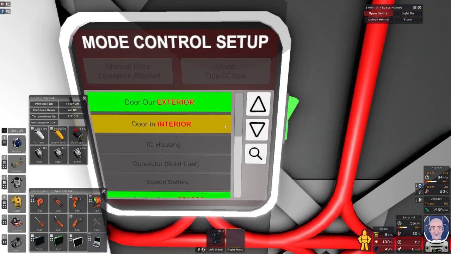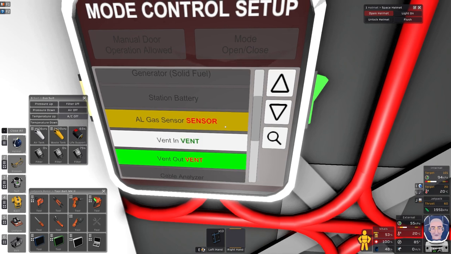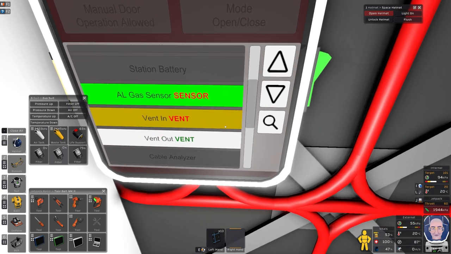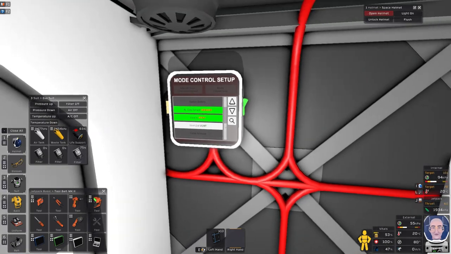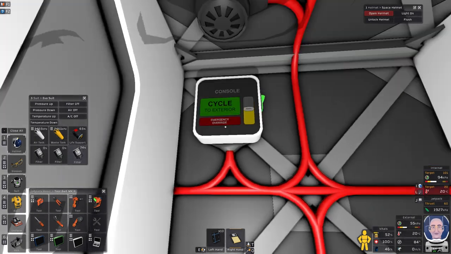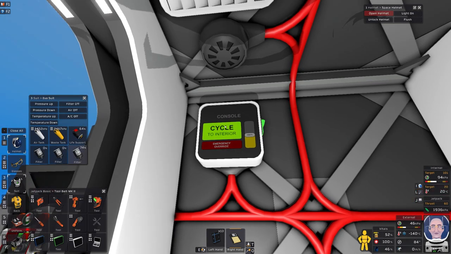Door out, exterior, door in, interior. And gas sensor bent in. Have the vent in selected. We don't need the vent out, do we? We do need the vent out. I'm just going to keep bringing cold air in if I do that. Let's see what happens if I cycle this. You come on, suck the gas in. And then you open. That works. This way, you close.